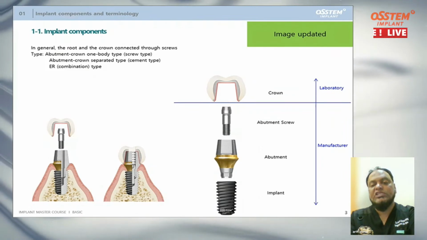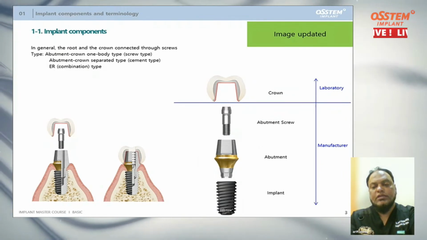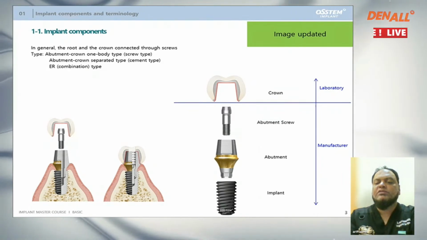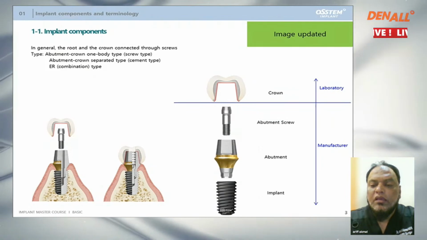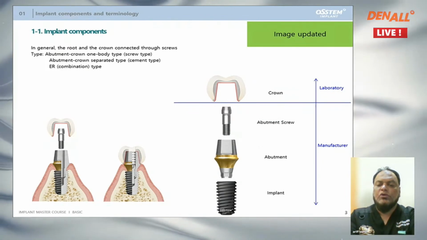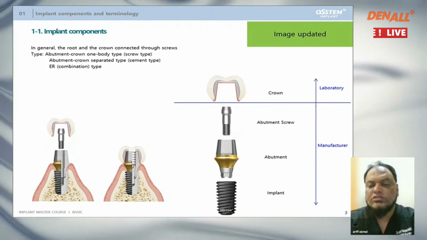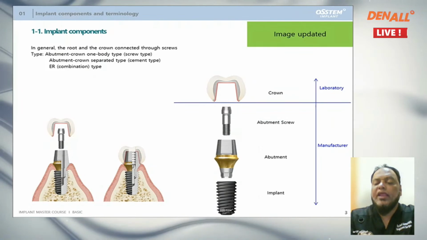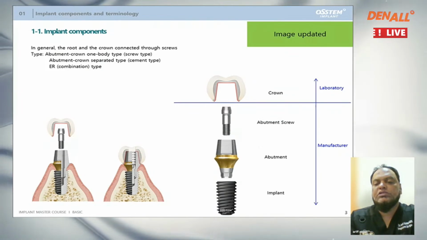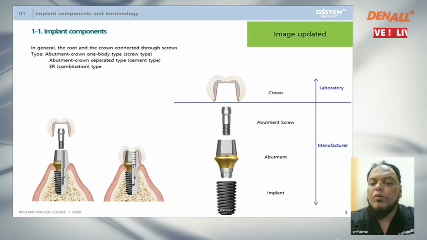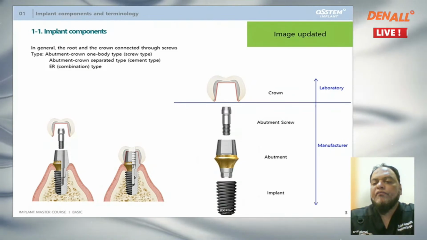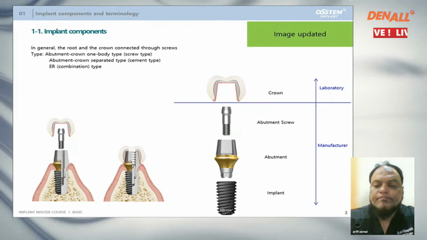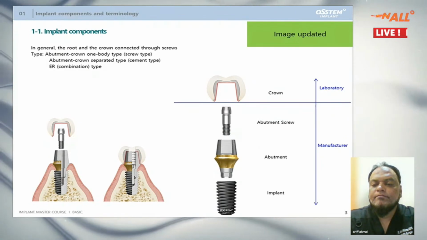And the most important part is the physio dispenser. How should I use it? The time is very short for me to explain about the physio dispenser and the various surgical instruments. Probably, if you all join the basic course, we'll be brushing through the various surgical instruments used in implant dentistry, and you'll be trained how to use the physio dispenser, which is the most important armamentarium for implant dentistry. Without a physio dispenser, your work doesn't work. You can't place the implants.